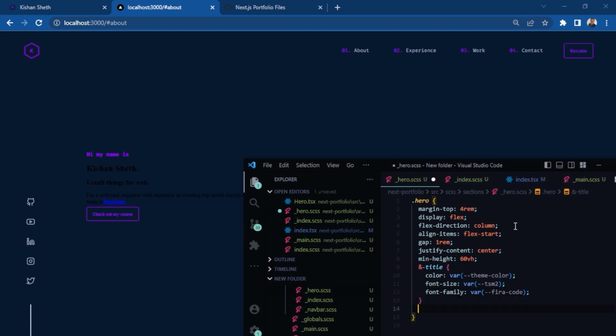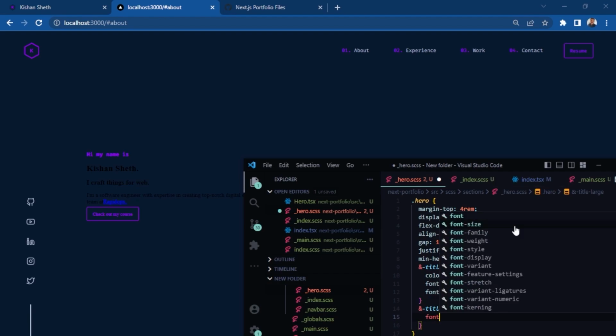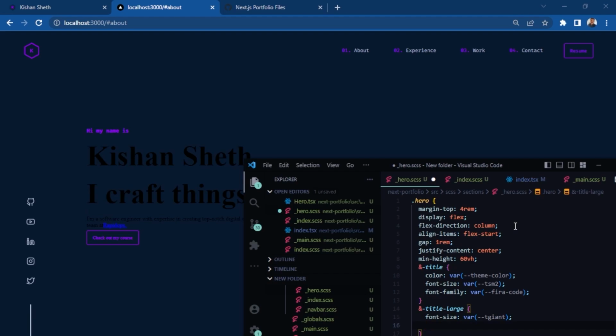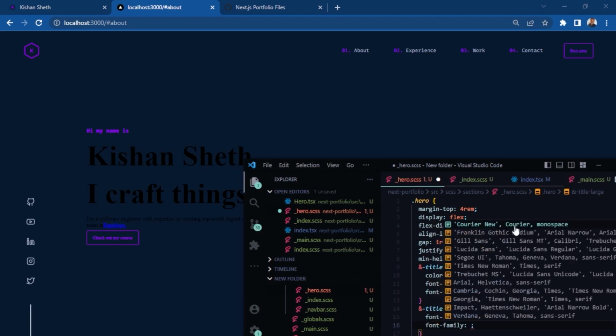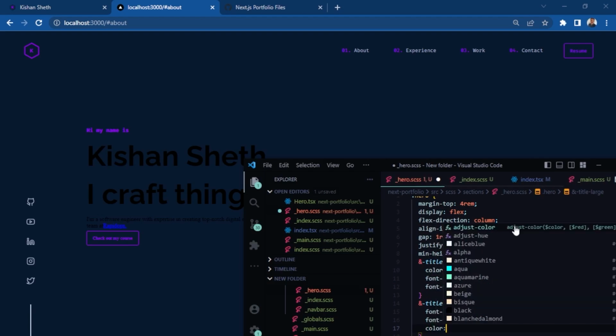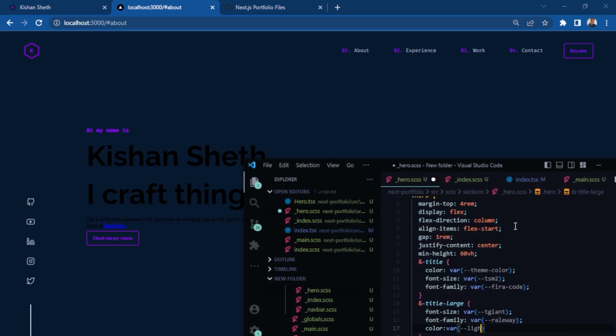So it's styled, and now we'll grab the title large, and we are going to use the font size var --t-giant, and let's use the font family Raleway here. So this is the first time we are going to use it. So let's check it out if it is working. Yeah, Raleway fonts are working. And now let's give this a color of var light slate.